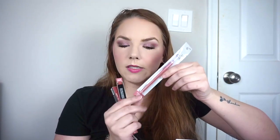Also from Target, during Black Friday, they had beauty products 25% off, I believe. So I was able to get the other things I wanted from e.l.f., which would be a repurchase of the Lash Extender Mascara in brown, and then I limited myself with the lippies, so I got just one shade of the Cream Glide lip liner in Pinky Swear, which is supposed to be the Pillow Talk dupe, and then I got 2 shades of the Pout Clout lip plumping pen in Pinky Out and Toasted. Really excited to try these. You guys know I love a little clicky pen.